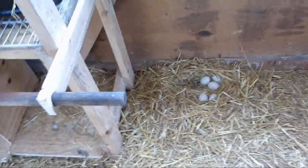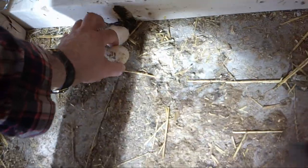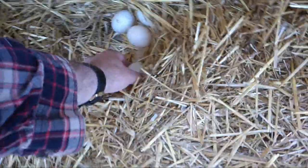One, two, three, four chicken eggs this morning. There's some of the duck eggs. And we broke an egg. I don't know why that happened. That's unusual. Well, these are kind of dirty. They are really messy, nasty eggs this morning. Oh, they're out of water. Well, I'm going to set them all in here until I get something to collect them in. Oh, look at them nice duck eggs. They're so nice.